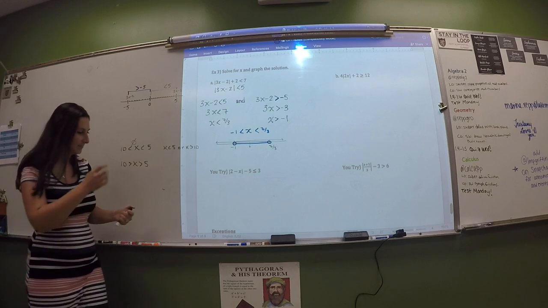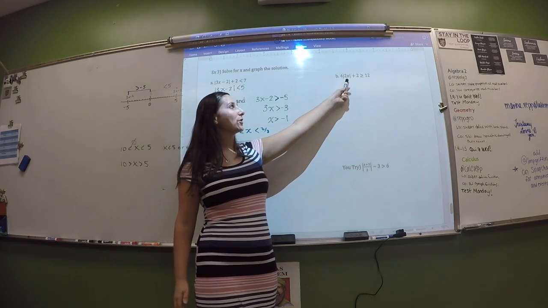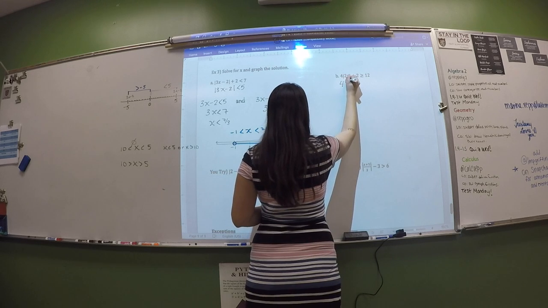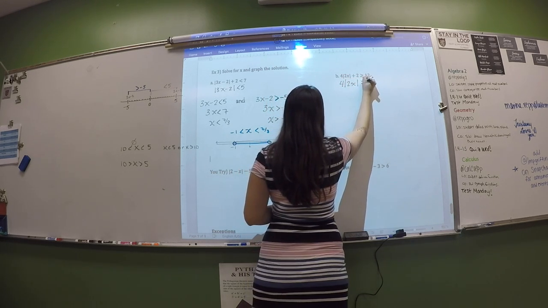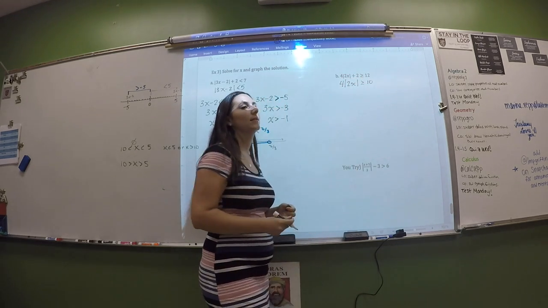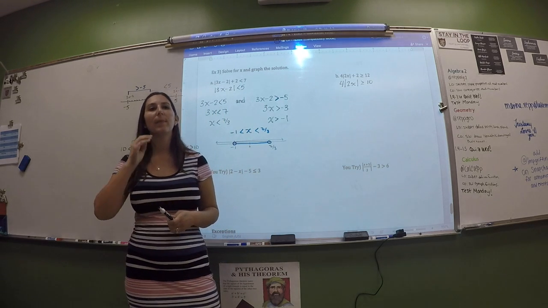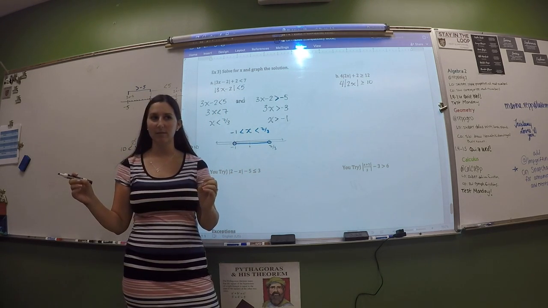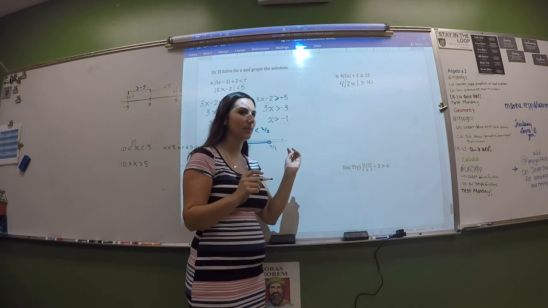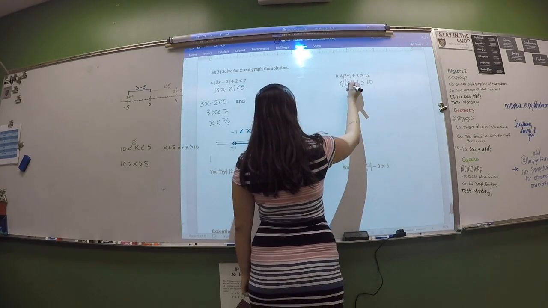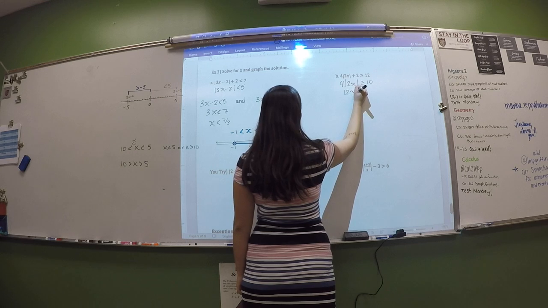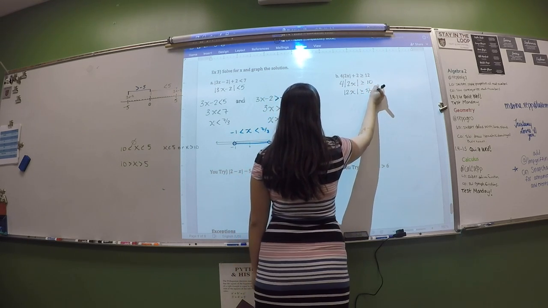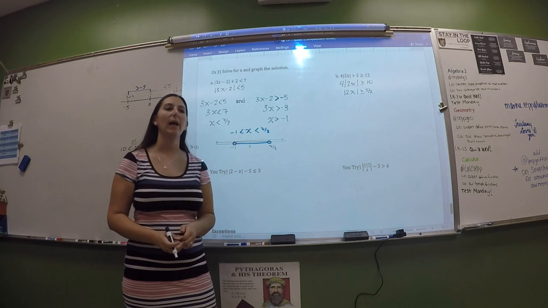Let's do another one. Alright, what would I do first? Subtract. So I have 4 times the absolute value of 2x is greater than or equal to 10. Ooh, I know what you do next. What? You would divide. Yes, you would divide. You under no circumstances do what? Distribute. Yes, or in this case even multiply. Don't do that either. In this question you would probably get it right, but you'd get lucky. So you get 10 over 4, which is 5 over 2, or you could put 2.5 if you want.